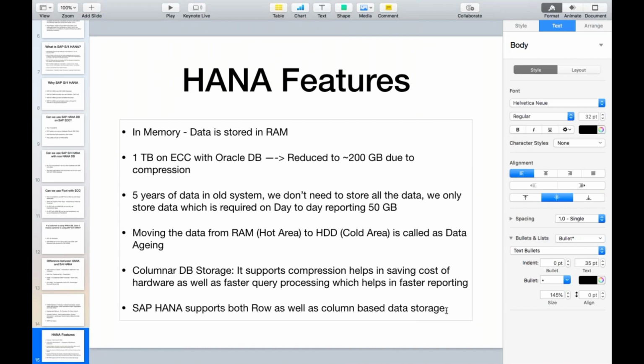So yes, the answer is BSEG was slow. The basic reason was there were many columns and many rows, and that is the reason it was slow. But now, when we are talking about SAP HANA column-based data storage, we definitely don't need to worry about the number of columns. And that is the reason BSEG is still available in S/4HANA also. We are not saying BSEG is gone. BSEG is still there, and you can extract the data from BSEG much faster compared to the traditional approach because of column-based data storage. Right. Got it. Thanks, Vikram.